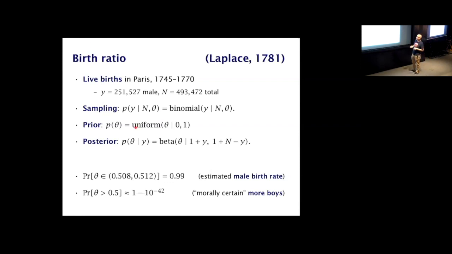So normally what we'd do in real applied problems is we'd put more information in there, because we knew a little bit more going in than we actually coded, but I'm doing this straight, the way Laplace did it. It turns out then that the posterior is something called a beta distribution. Euler wrote something called a beta function. It lets you actually solve this thing analytically, which Laplace figured out how to do.